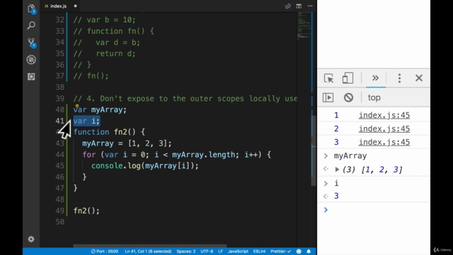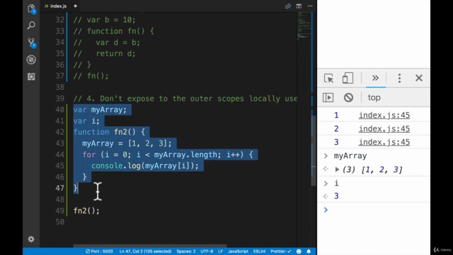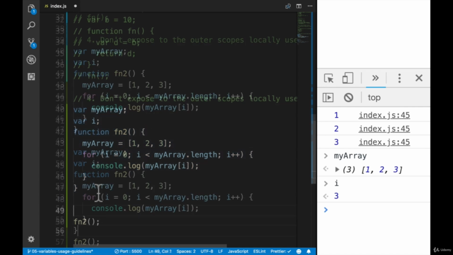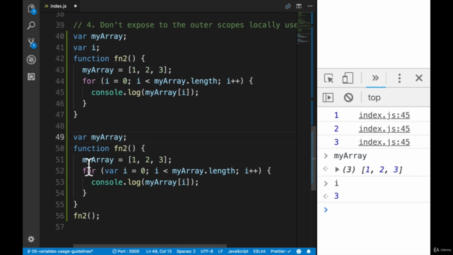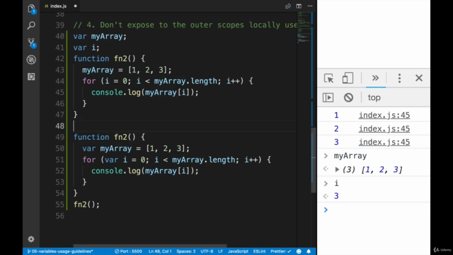And delete the declaration here. Or let's do the following. I'll remove this part. Copy this piece of code here and adjust it here. Var i here. And of course, declare my array inside of the function. And add comment.